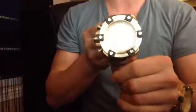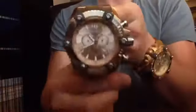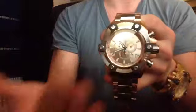This one I picked up, but it was not the correct watch, so I got the wrong one in the mail. I ordered it at Shop HQ for just a rock-bottom deal, and unfortunately, they sent me the same color combo, which is a stainless steel polished rose tone with the silver bezel. But the problem is, the one I ordered was supposed to have the mother of pearl face, which has a bluish tint depending on the cut, and they sent me this one instead. So this is going back today.